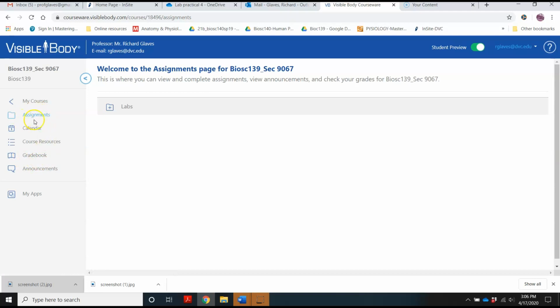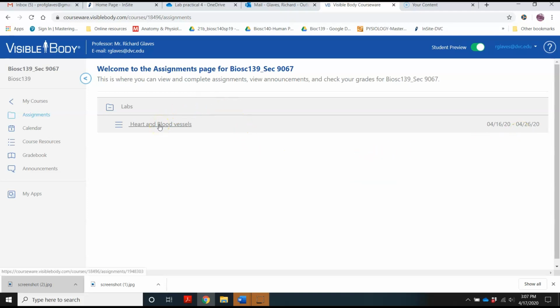What is important is the assignments, which is the tab that we're on right now. So you'll see labs here that sometimes during the next few weeks we're going to be using this online model system in order to do the labs. So if we click on labs and open it, we see that there is this lab here, heart and blood vessels, that is open for you to take a look at and to complete the tasks. It is open now all the way through 4/26, which is when this particular lab is going to be due.